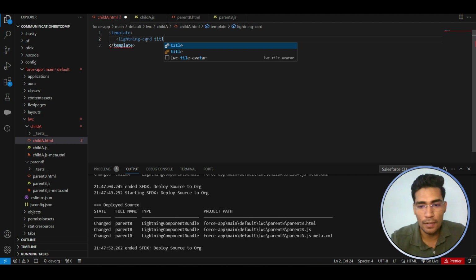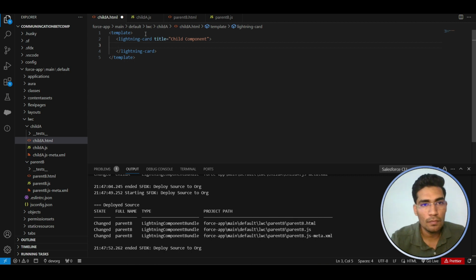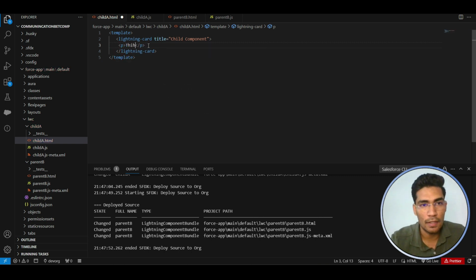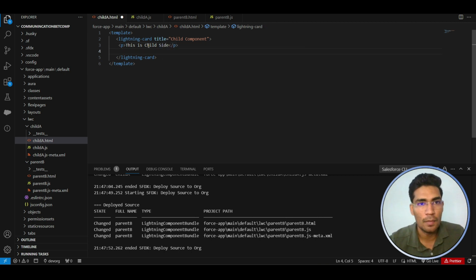We'll set the title name as child component, and here we'll take a div to identify this is the child side. So we are going to pass our value from child.